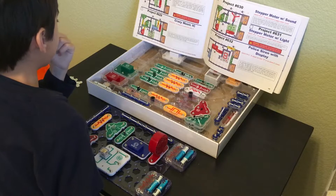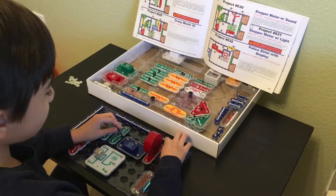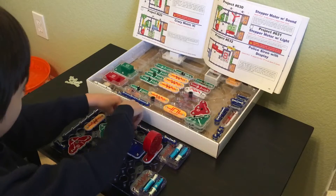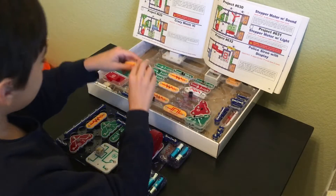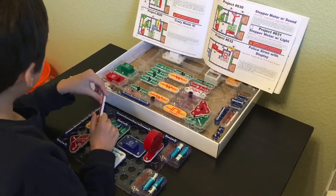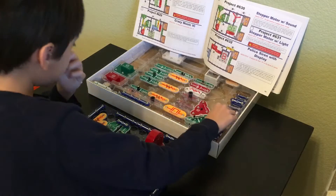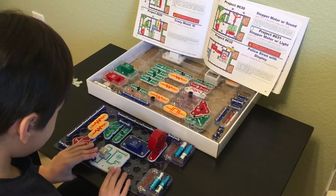Moving on to level 2 parts now. That's going to include a 2, which is going to bridge the gap between this huge long 7 and the battery pack. And then another 2, which is going to bridge the gap between the Q1 PNP transistor and the C4 100 Ultrafarad capacitor. Next, we're going to have the R2 1k ohm resistor — orientation is very important, same orientation as the R4 — over at C3, filling the gap between these two transistors. Then we have a 3 going over at G3, bridging the gap between the NPN and the S3.